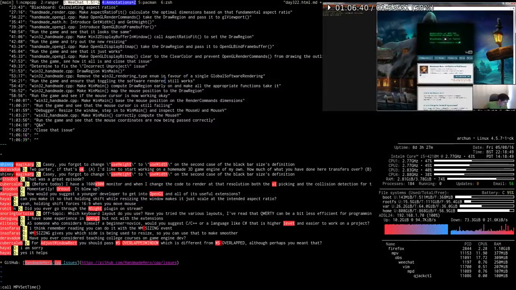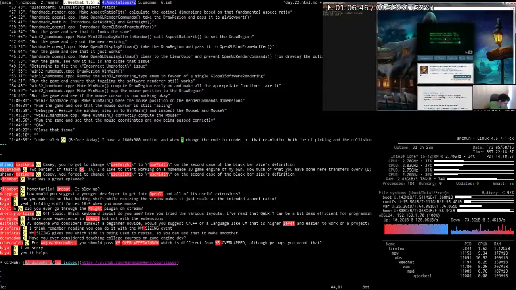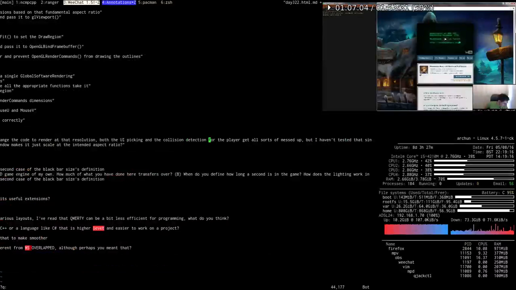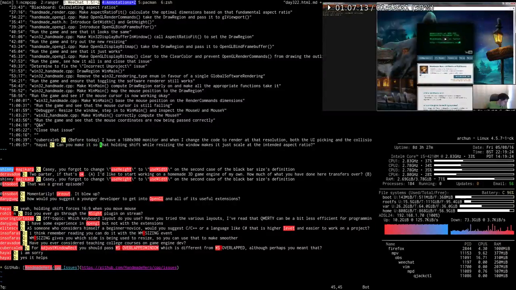Cubic: before today, I have a 16:9 monitor, and when I change the code to render at that resolution, both the UI picking and the collision detection for the player get all sorts of messed up, but I haven't tested that since you removed the free moving stuff. Okay. Hi, can you make it so that holding shift while resizing the window makes it just scale at the intended aspect ratio? Oh, do you mean like forcing the window itself to always be at that aspect ratio?